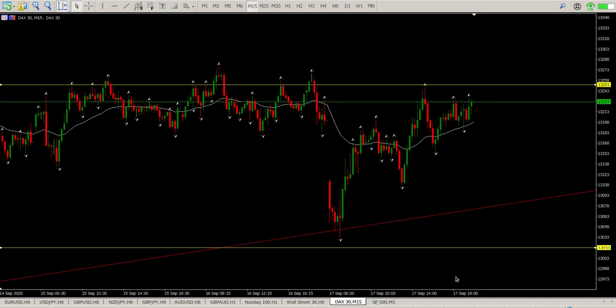So if we look at the 15 minute, you can see some buyers stepping in, a bit of a range bar here, not off the level, missing a level. That kind of price action that far from a level wouldn't have got me in, because I would have expected another move down onto it anyway, and then a move up to close a gap, and then right back into congestion. So yes, for me this is another sit on the sidelines day.